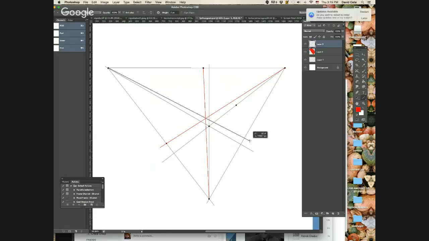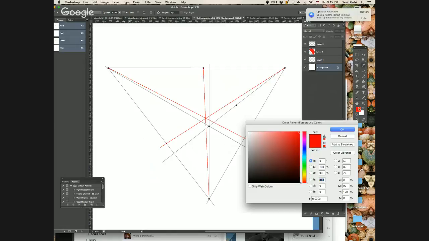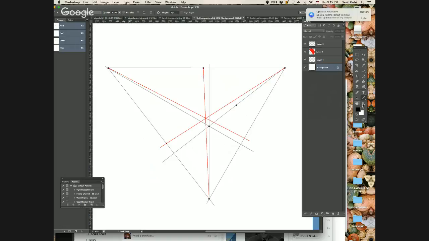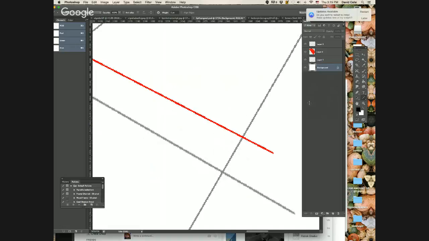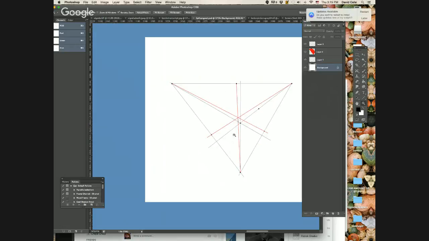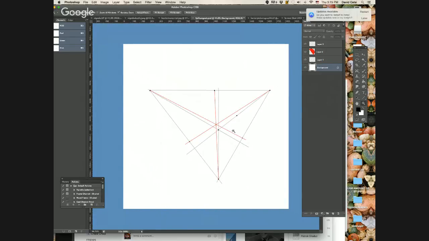And a third line. If you have two diagonal vanishing points established in a three-point perspective, you can find the third one by crossing two of them and then drawing another line through. So now we have all three vanishing points and all three diagonal vanishing points on all three horizons. This still may be confusing, but we'll start to fill the details in.